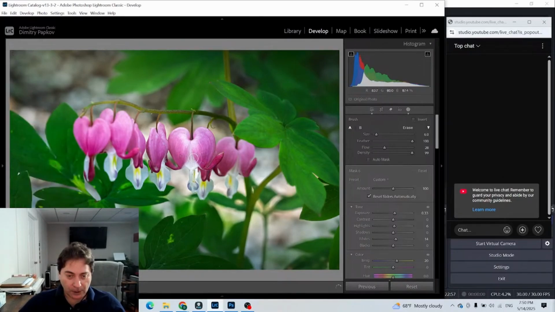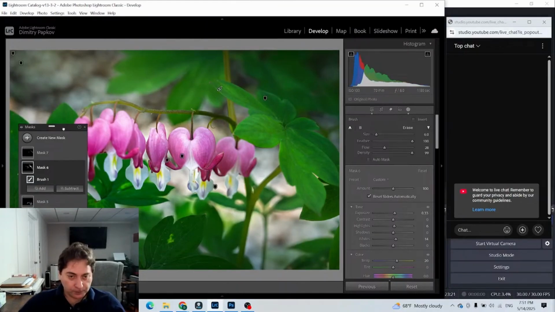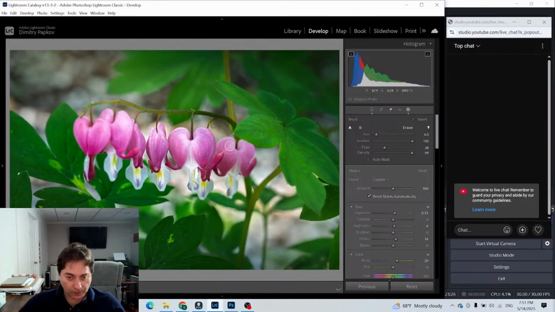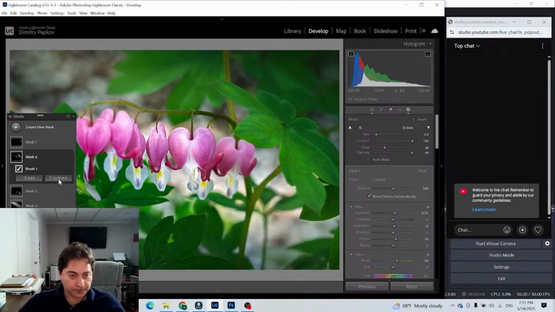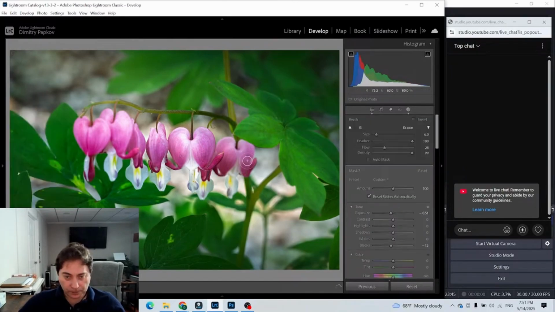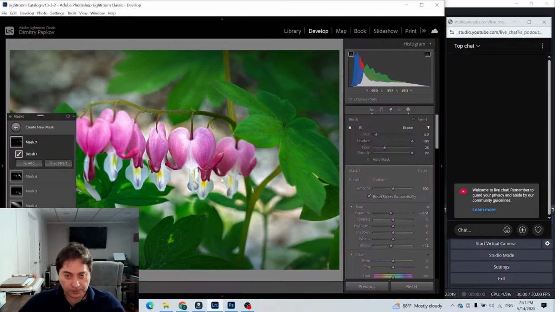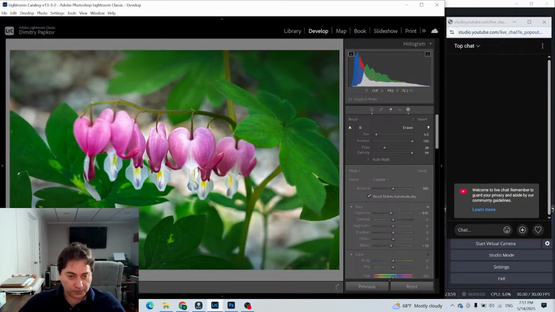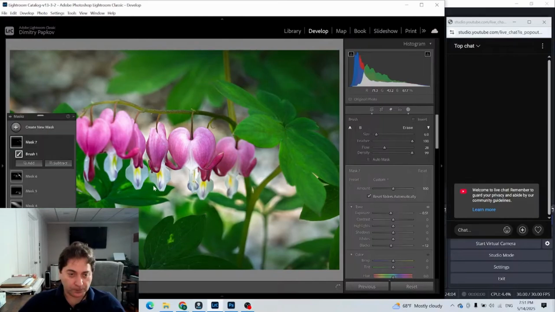And also the top here. And just to add a little bit of depth.